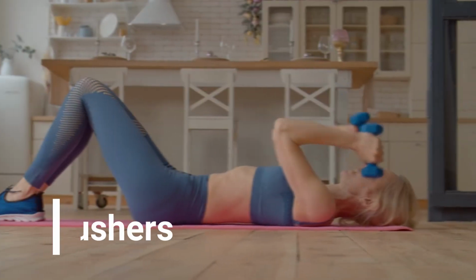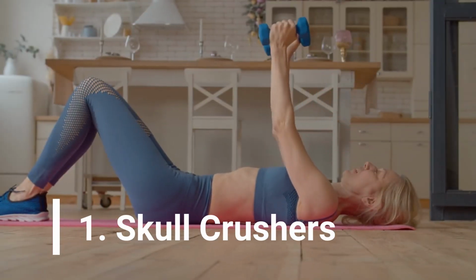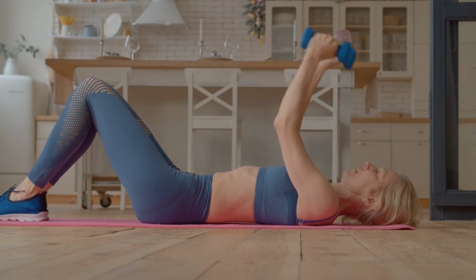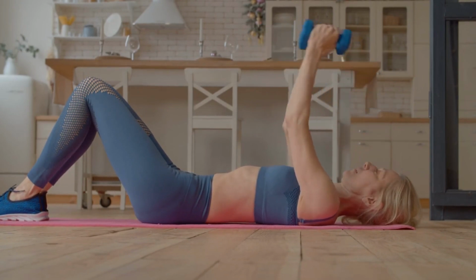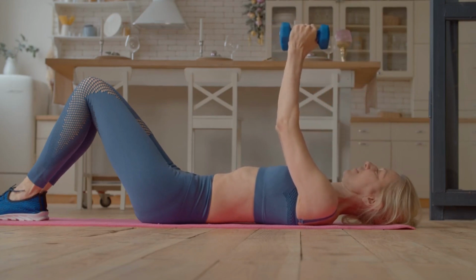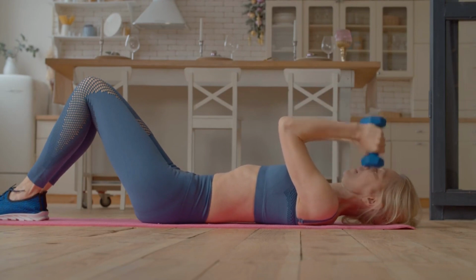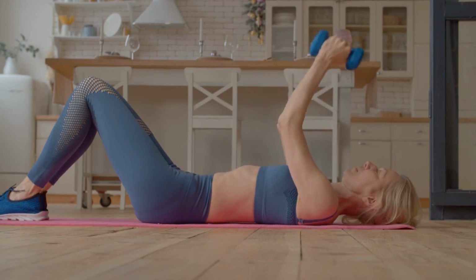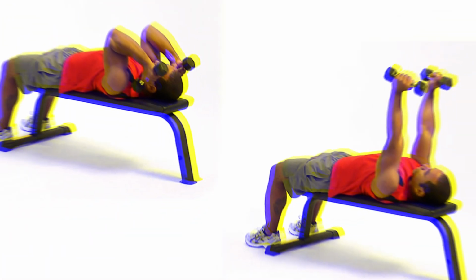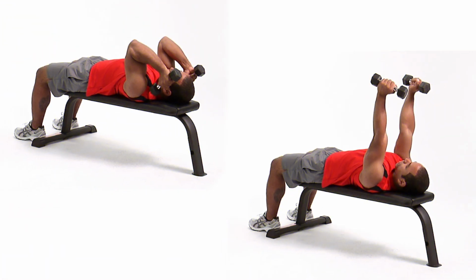Exercise 1, Skull Crushers. Skull crushers are a great exercise for targeting the triceps muscles. They're a simple move that can be done with either dumbbells or a barbell. To perform the exercise, lay down on a flat bench and hold the weight with both hands above your chest. Slowly lower the weight to your forehead, pause briefly, and then extend your arms back up.